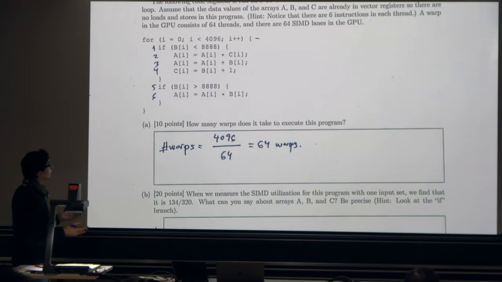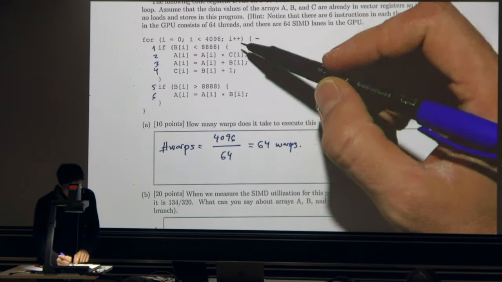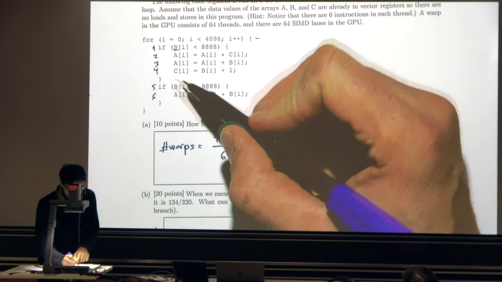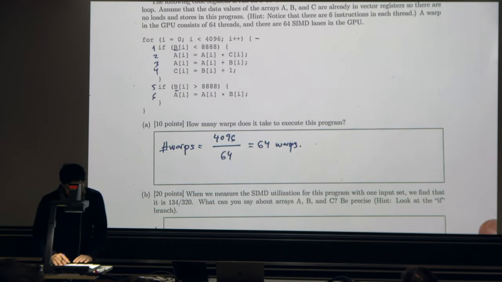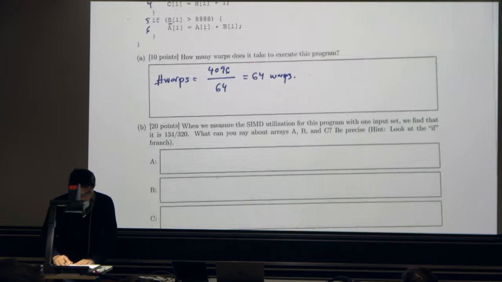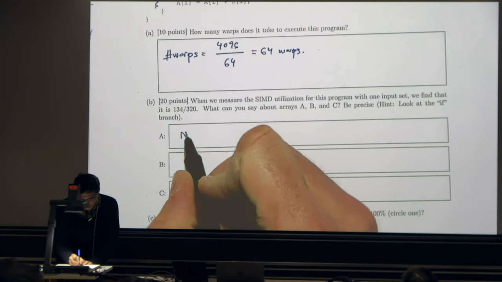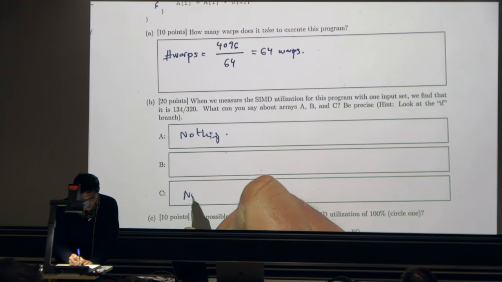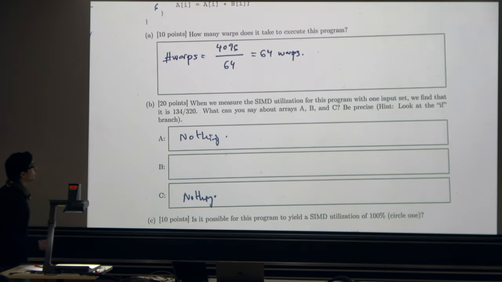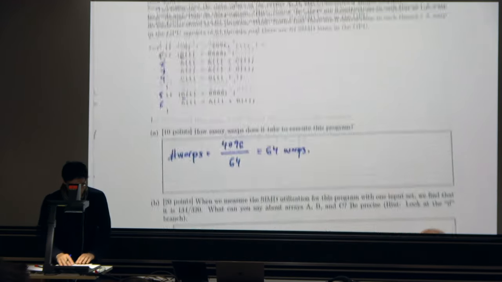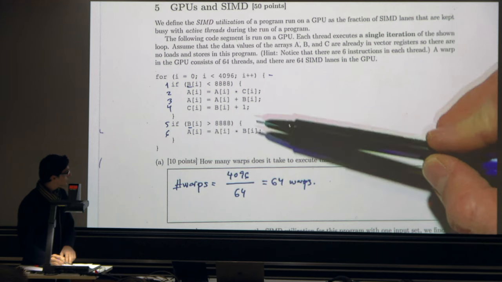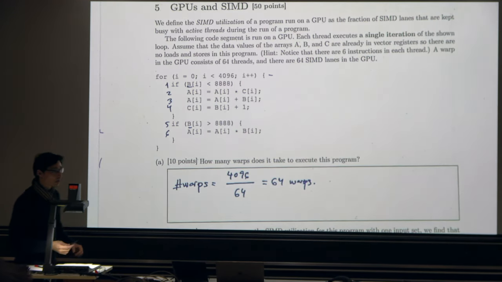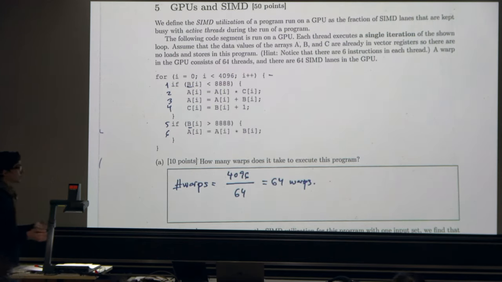And as you can see, the only important thing to keep in mind with respect to that are the if statements, right? And in the if statements, the only thing that we have is B[i]. So actually, A and C don't have any effect or any influence on what's going to be the actual path of execution. So simply, what can we say? We can say nothing about A, and we can say nothing about C. But about B, we can say many things, right? And why is that? Because depending on what's the particular value of B[i], each thread will go through this if statement or this if or none of them. Why is that? Because there are three possible values that are important for B[i].